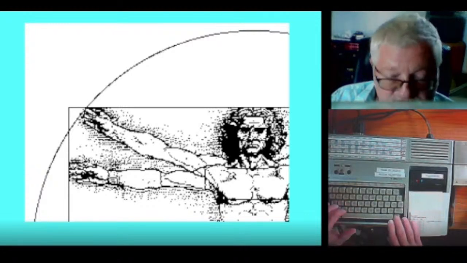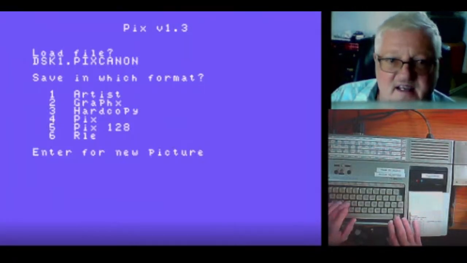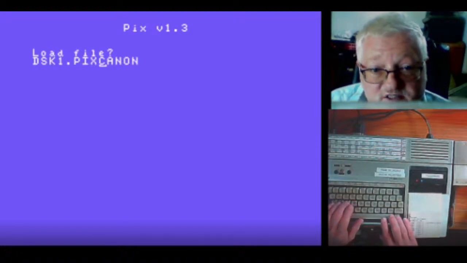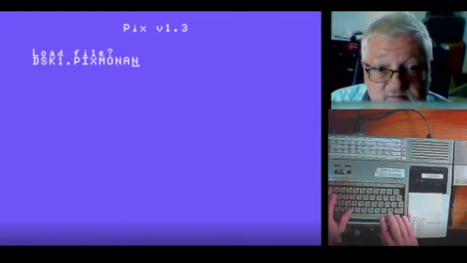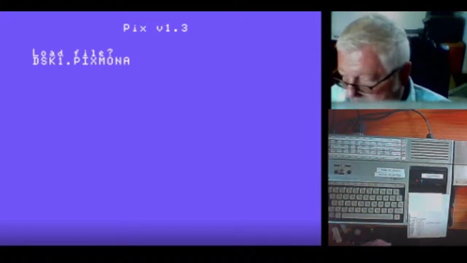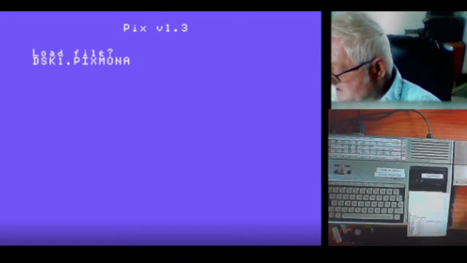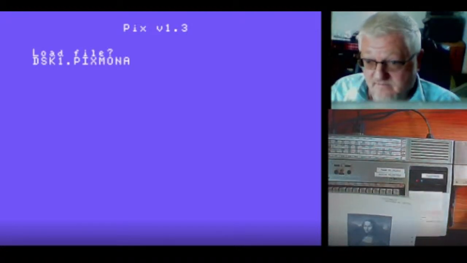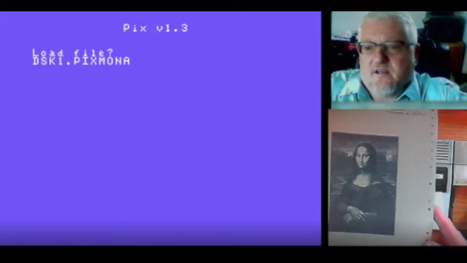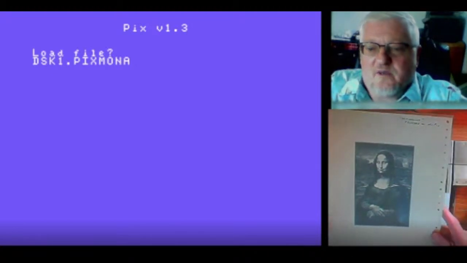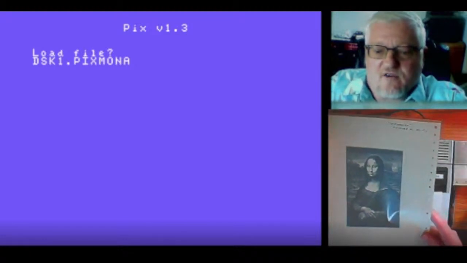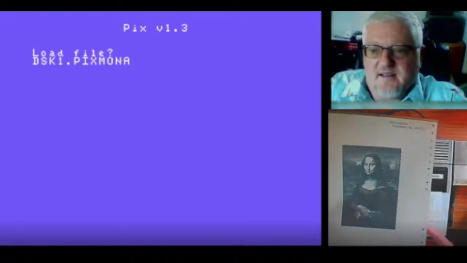Because if I touch the any key, it just gets me back to this menu. Okay, so Pix. We're going to try to load Pix mode. Largely a primitive preview and convert feature. So here's the Pix Mona, which is a Pix format. It prints out in pretty darn good resolution.